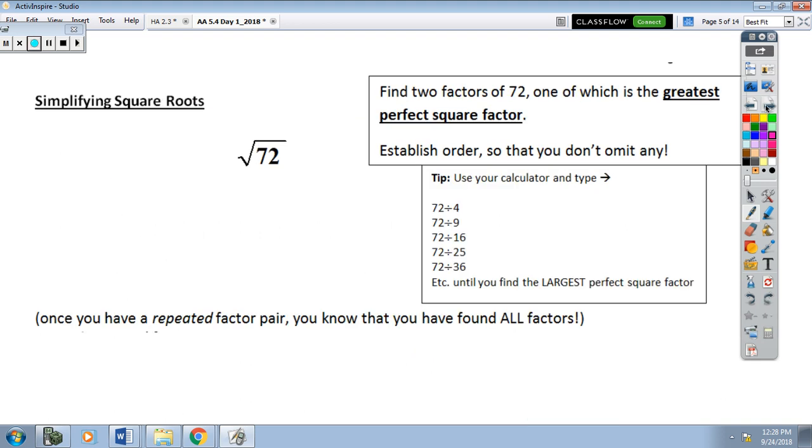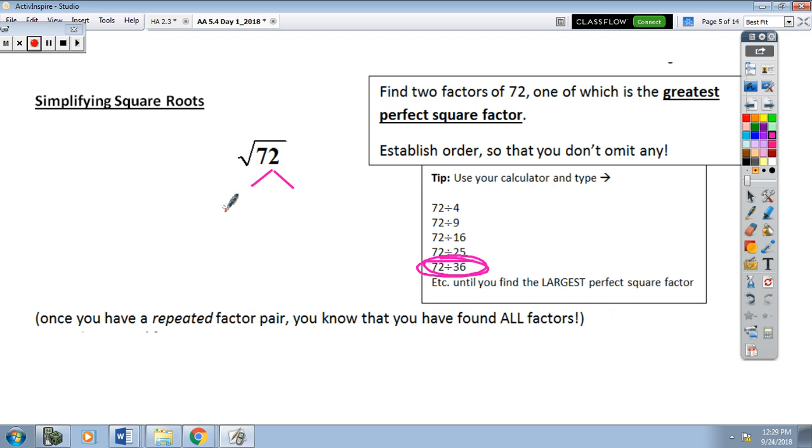All right, so now let's do 72. Now most of you, when you see 72, what 2 numbers come to mind? 9 and 8. 9 is not the largest perfect square, though. So I'm going to show it with the largest perfect square that goes in evenly, which is actually 36. And again, if you didn't know that, you can take your calculator, 72 divided by 4, 72 divided by 9, until you see which one gets you a whole number when you divide it. Okay, so this one would have worked, but I'm going to show it both ways.